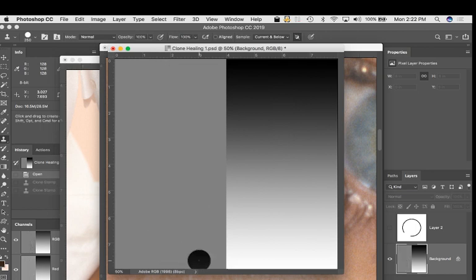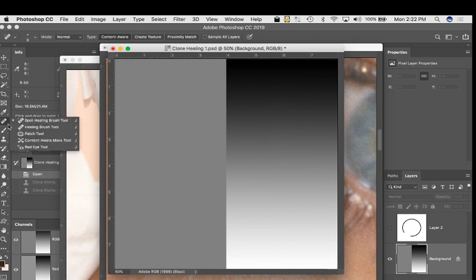We're now going to go to the healing brush tool. It's the J key. If you hit the J key, there is a drop-down menu, and on this drop-down menu we have options here. So I'm clicking on the little drop-down in the corner. We have the spot healing brush tool, and the thing about the spot healing brush tool is that Photoshop picks the source for you. So all you do is paint on the destination. That's all you do. Photoshop is supposed to do the rest. And when it works well, it works really well.